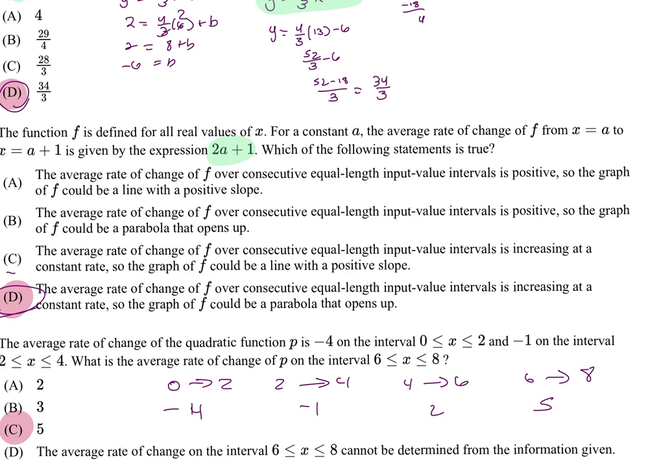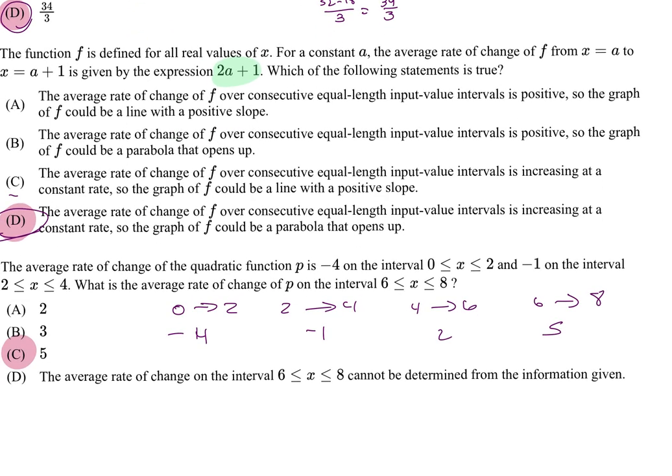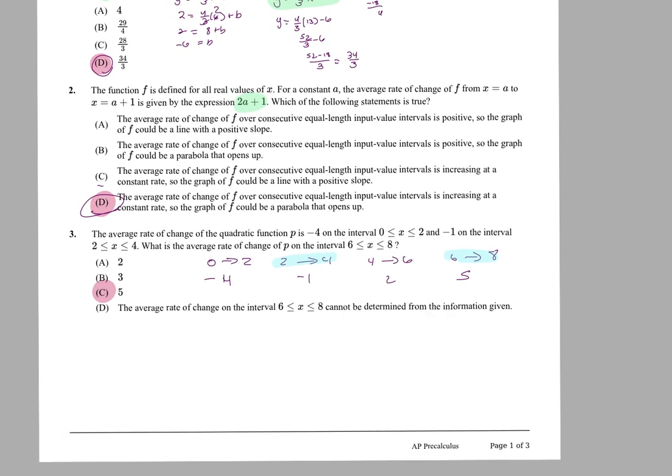Instead of just adding 3 and making my answer 2, what was the catch there? It skipped an interval. The last interval they gave you was from 2 to 4, and then it wanted the interval from 6 to 8. So you had to do it twice. So from 2 to 4, then there was one from 4 to 6, which was 3 higher. Then there was one from 6 to 8, which was 3 higher. That's why it skipped. So what are we doing?